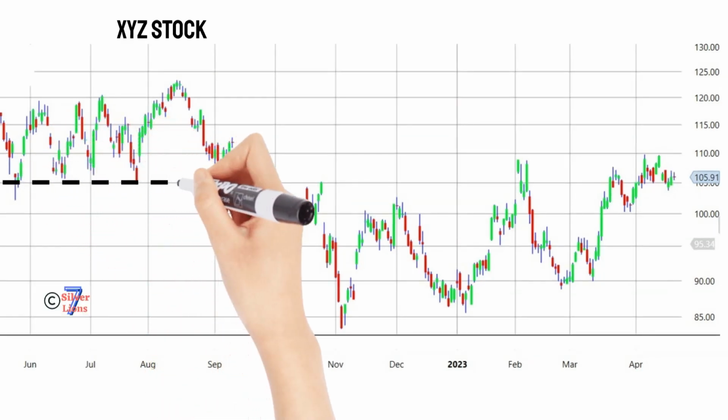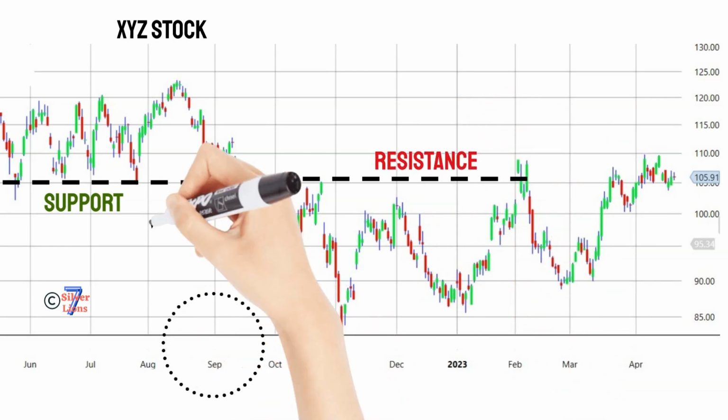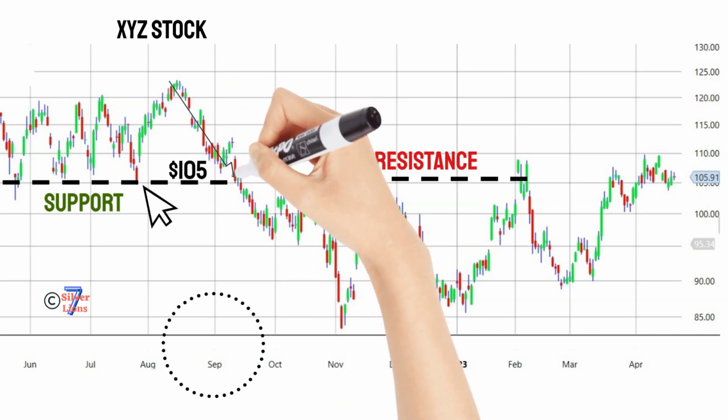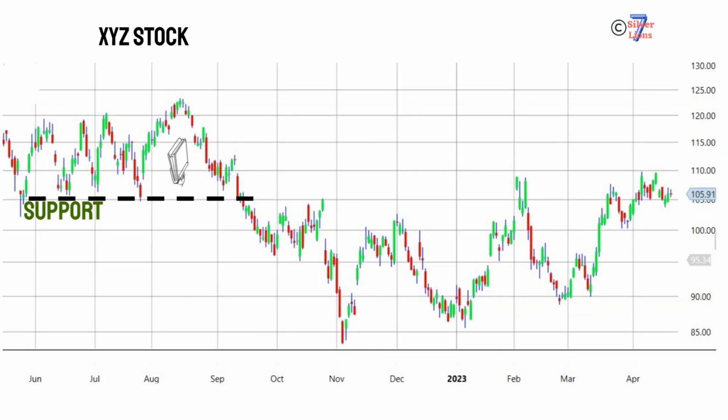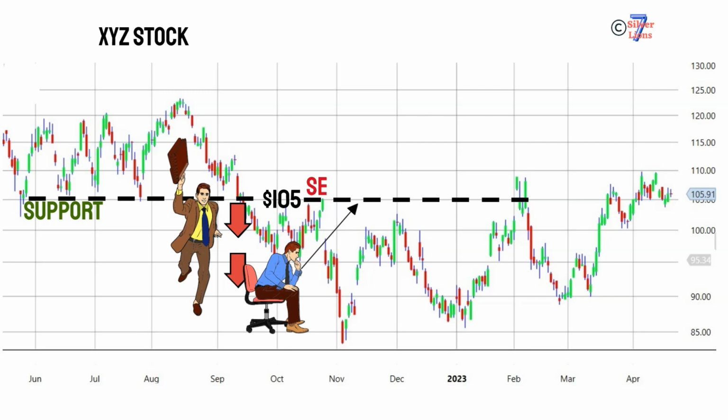In this example, you can see that support can turn into resistance. Before September 2022, there was a strong support zone at around $105. In the middle of September, the price came down to $105, so a lot of bullish buyers bought at the expected support level of $105, but at that time support could not hold the price and the price kept falling. When the price fell below $105, some traders were still holding. They waited, hoping the price would come back up. When the price rebounded to the $105 level, they started selling to get their money back. So the $105 zone became resistance.